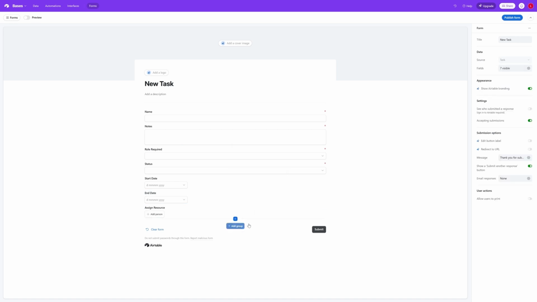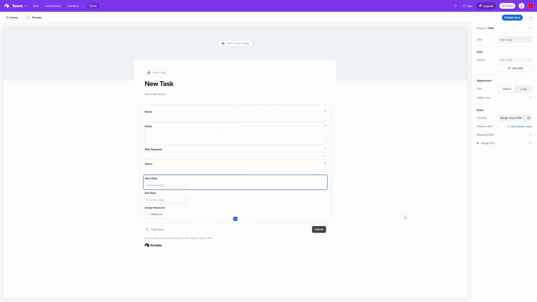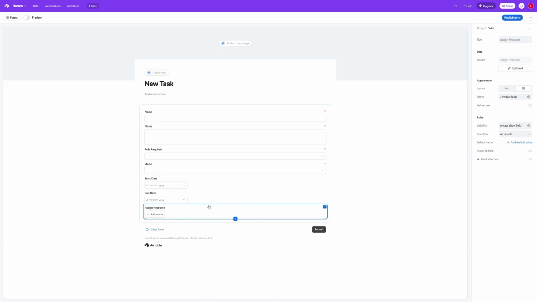But we may want to do that for some of the other fields on there as well. So let's look at start date and end date. We might think, well, from a planning perspective, if you're adding a task on there, you might want to force those, or you may not. It just completely depends on what you want to do on there. But I think for that, we're probably okay. So we've got the project.